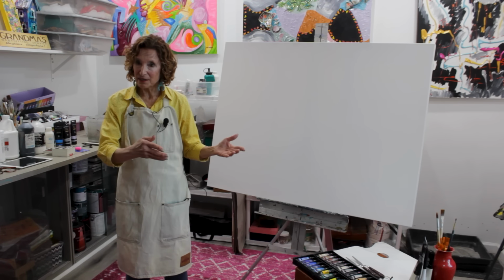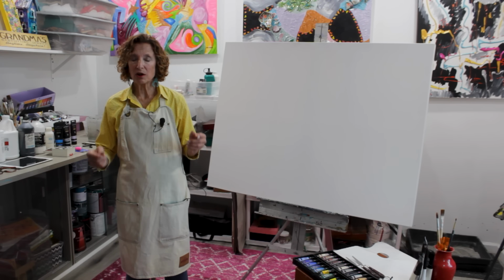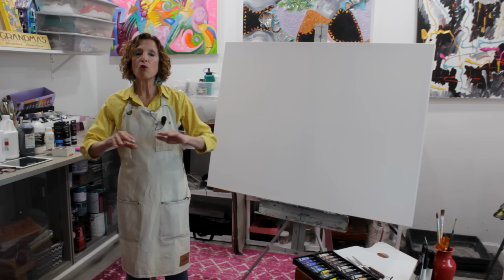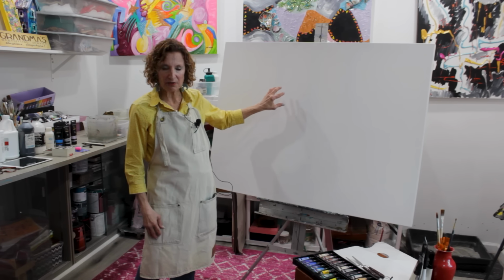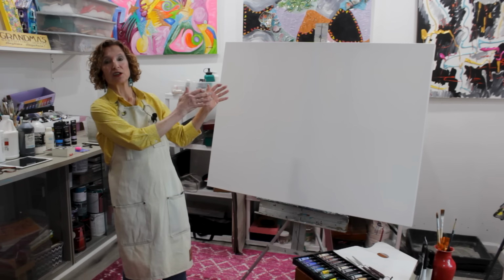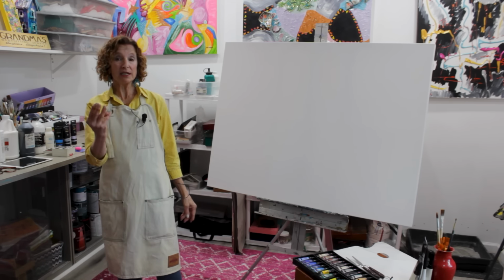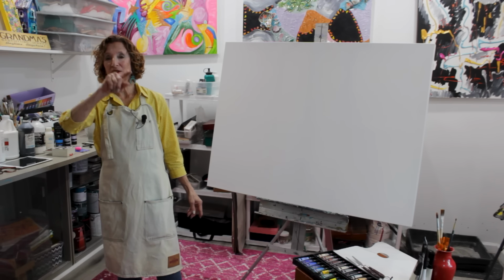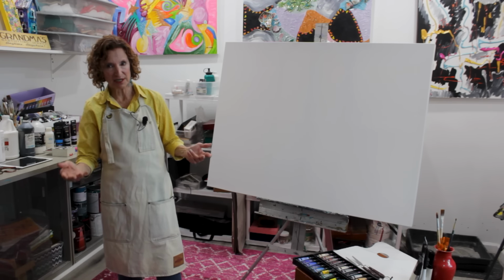So how do you impose structure on something that is completely abstract? There are a couple of rules, again, similar to horsemanship, that you always follow. And that is, number one, you are going to use a color in more than one place on this picture plane, not just in one place. There are very, very few artists, even abstract artists in the history of modern art in particular, who ever got away with just having color in one area on the canvas. So you're going to use that color at least twice, preferably 3 times, and that's the trinity that creates harmony in the composition. No matter what the composition is, you're going to use that color 2 or 3 times, okay?